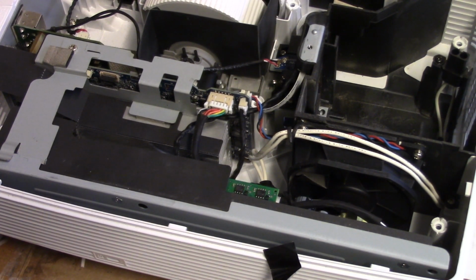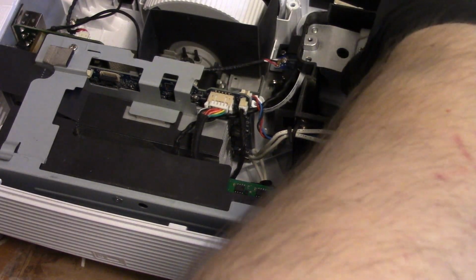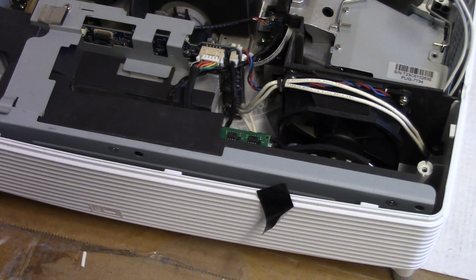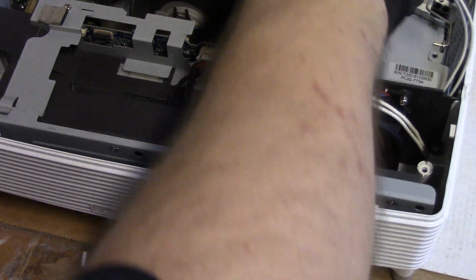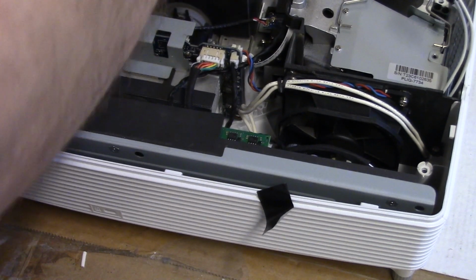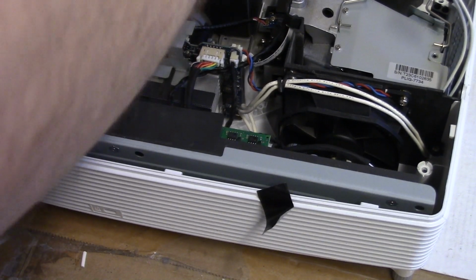All right, those are in. Let's get this. This is the replacement assembly. And where'd the screw go? Where'd the screw go? Well, it's missing the lamp door screw, or the lamp screw that holds it in. Luckily, I have quite a few of those. They have a little shoulder so that they don't kind of wobble when you loosen them up. There we are.